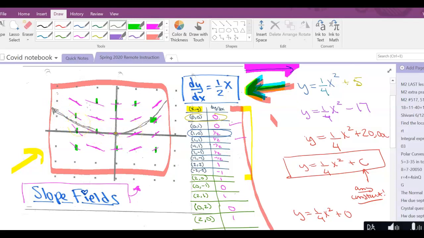Okay, if it was y equals 1/4 x squared plus 2, what will it look like? Actually, I should really fix this branch here. This branch is a little bit off. Let's go back and do that one nicely so you can see it. Okay, y equals 1/4 x squared plus 0. I'm just redoing that because I'm not happy with my artistic rendering. Did I say plus 2 or plus 1? I don't remember. Let's just do plus 1. Y equals 1/4 x squared plus 1. It'll look like this. What do you notice, everybody?